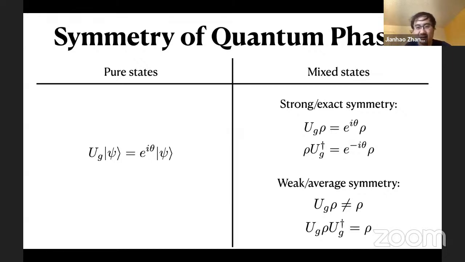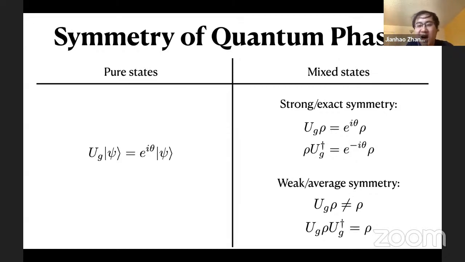But what I said is a little abstract. Let me show you another interpretation in a language that condensed matter physicists are more familiar with. Let's consider a specific basis of the density matrix, and then we are talking about an ensemble of states. Strong symmetry demands that every single state within this ensemble should be symmetric under this symmetry with the same symmetry eigenvalue. It's a pretty strong condition, right? For weak symmetry, every single state within the ensemble is not necessarily invariant under the weak symmetry operator, but the role of the weak symmetry operator is only a permutation within the ensemble. We can transfer between different states by the weak symmetry operator, but all the states we're talking about should be included within the ensemble.